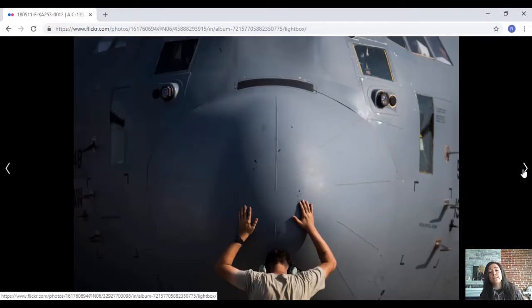This to me is certainly a feature. This is a moment between a crew member and the C-130, and it's a tradition that people have for good luck before they go out and conquer their missions. And this is very well done, very well composed, and it's great seeing this moment between one of the crew members and the aircraft they so dependently rely on. It's a good job.